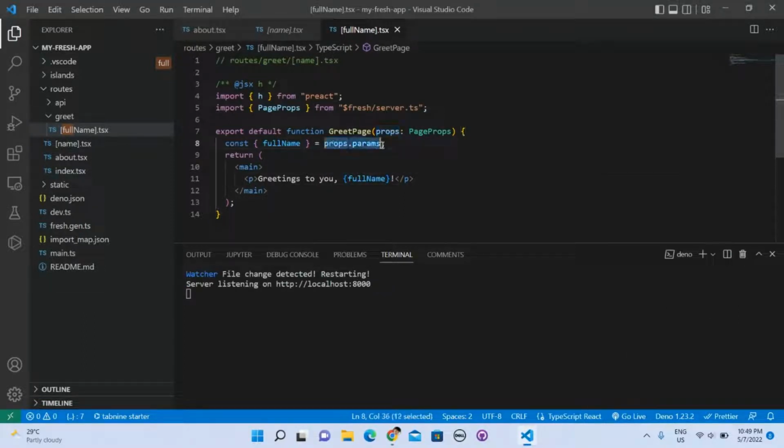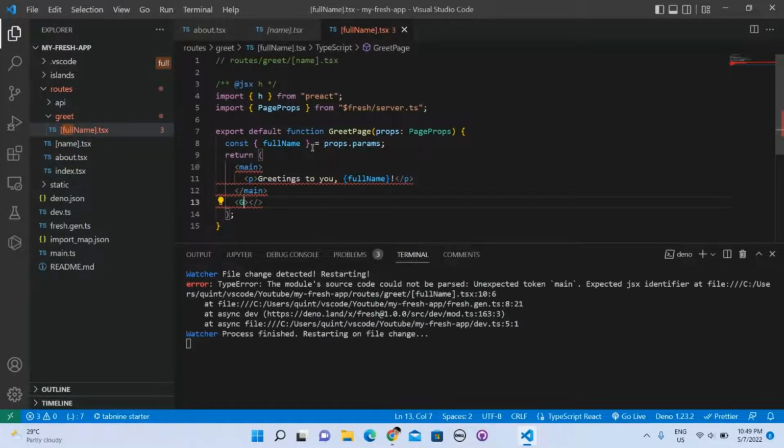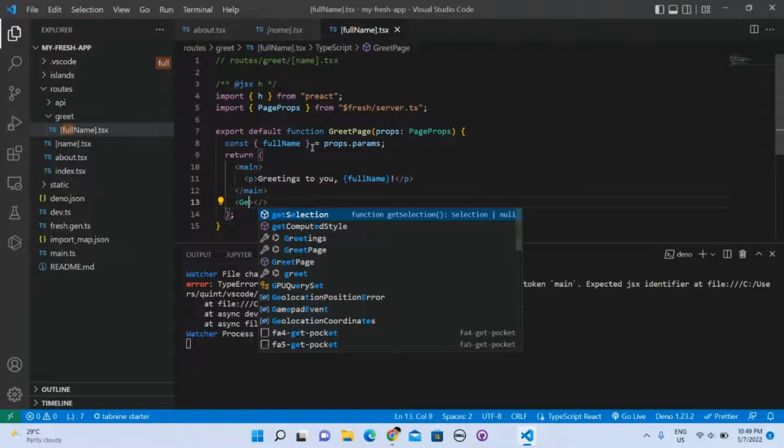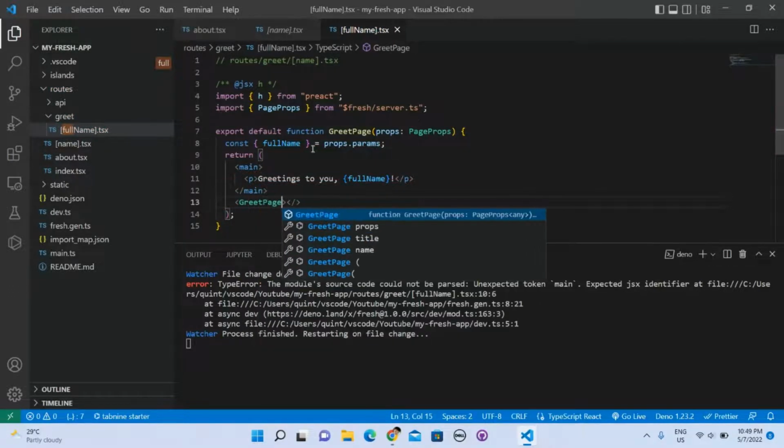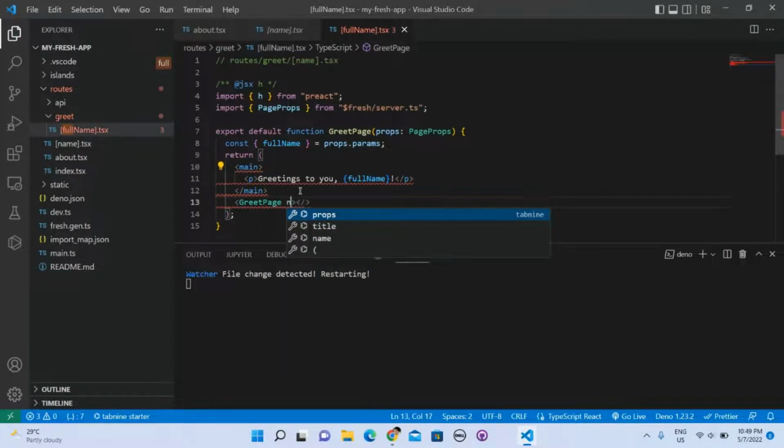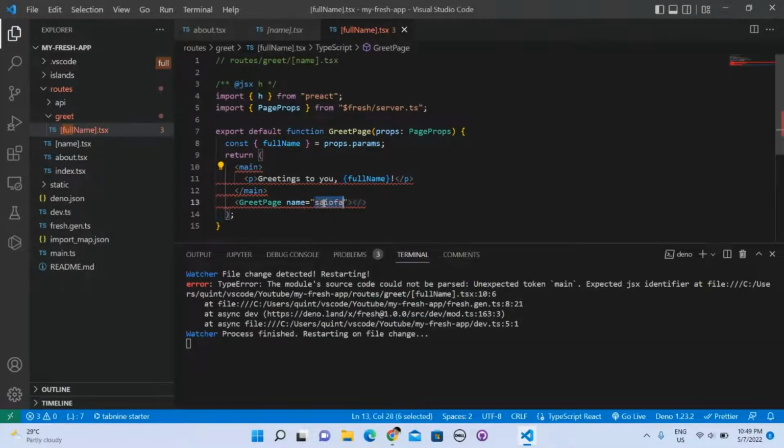So props.params is actually this. How should I explain this? Props are a bunch of things. For example, when we are using this, we call it grid page, and maybe we do something like names equal to, whatever. This is just an example. Then it will be the props.